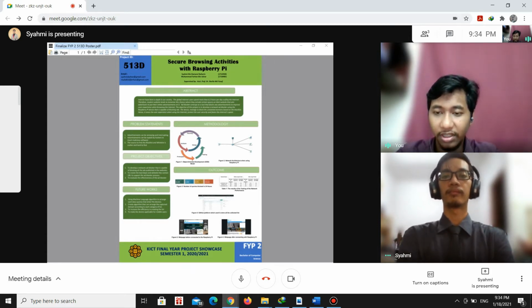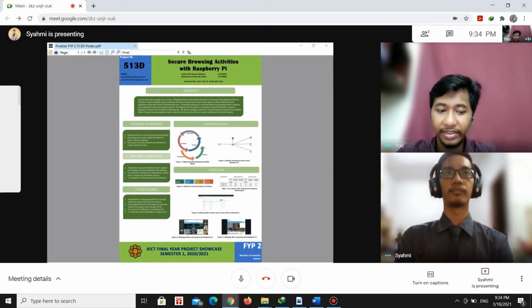So there are some problems that we are trying to solve with this project. The first is with the advertisement, sometimes it can be so annoying and interrupting the user experience, because when they want to surf the websites, suddenly the advertisement will just pop up, and sometimes it will redirect to another website.